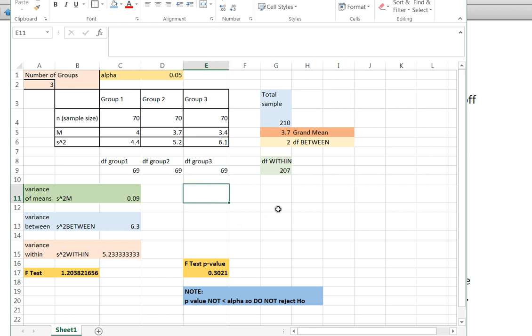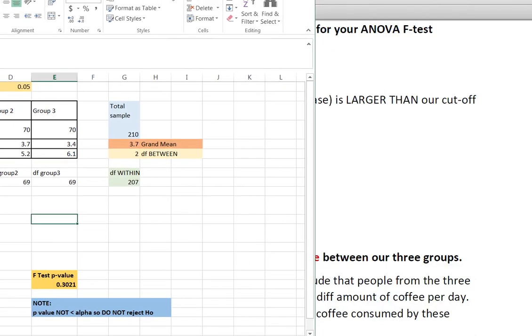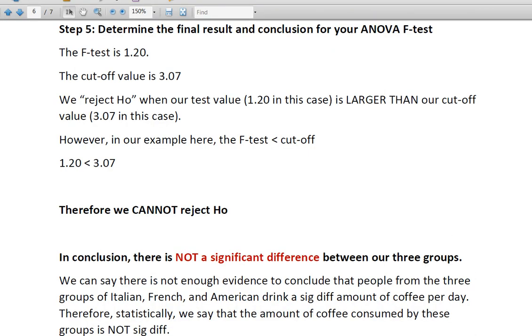This information will be posted up on mathandstatistics.com along with this tutorial so that you can click on any one of these boxes and see the formula that I used. Once you have this downloaded onto your computer, if you wish, you can change any of these numbers and it will automatically update everything else so that you can run an F-test, really a one-way ANOVA test, automatically. So that's the value of learning how to program Excel to run a one-way ANOVA.